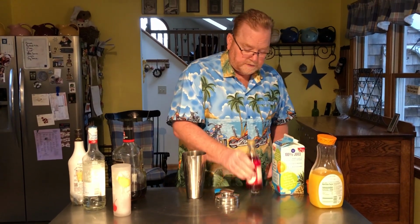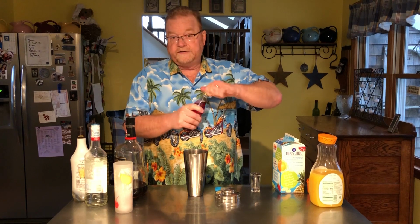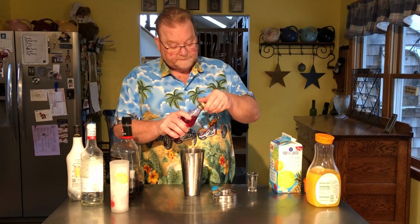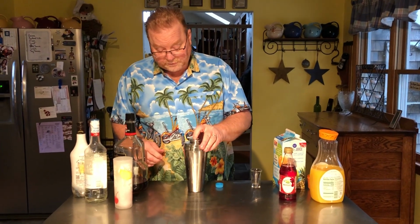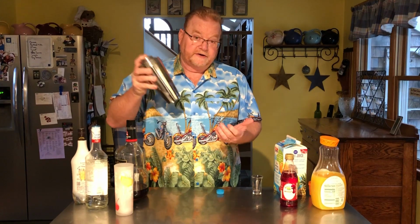And then just a little bit of grenadine, just to give it a little bit of color and a little bit of sweetness. This stuff goes a long way, so you don't need a lot. That's perfect. Just a dash, as I would say. And then you can do whatever you want. I happen to have a mixer handy, so we will put it in the mixer and just give it a shake or two. Or a shaker, I guess you'd call it.